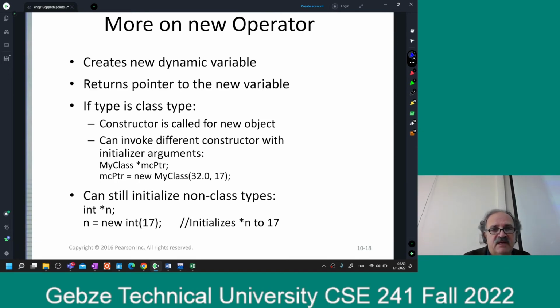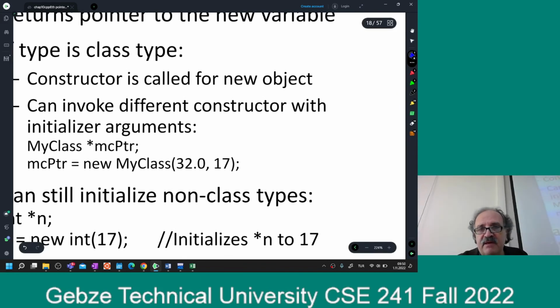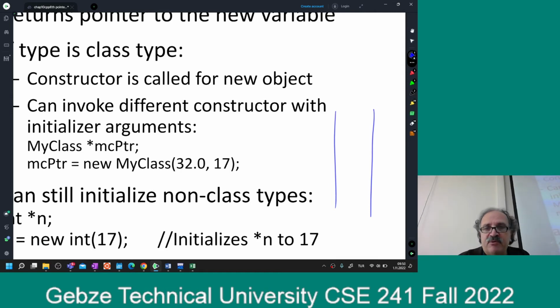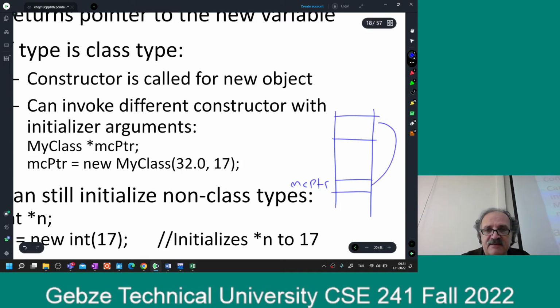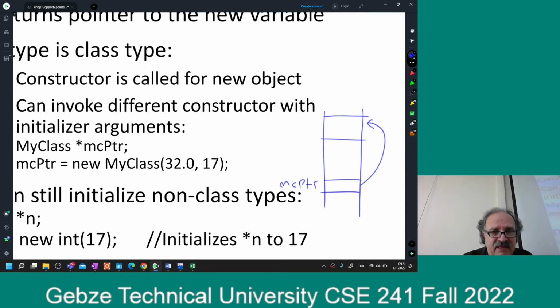Here I am saying that in my memory I have a pointer, mcptr, my class pointer, and then in the heap I make an object of my class. I don't give it a name, but mcptr points to that one. Let's say this is my money, or well, it doesn't look like money, but let's say it is money, $32.17. The picture will be something like that.